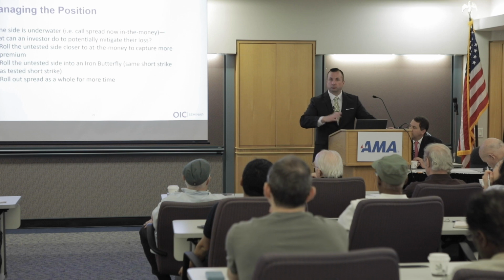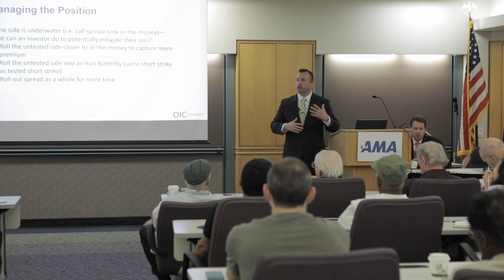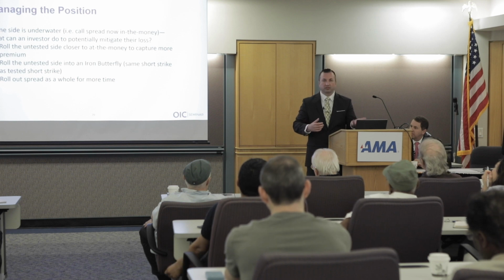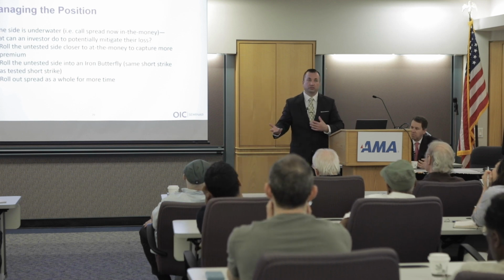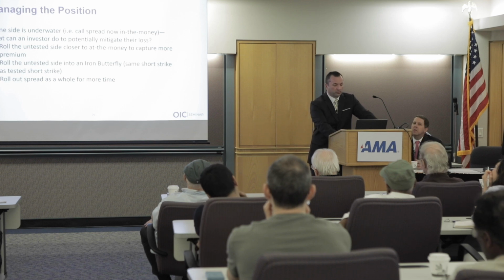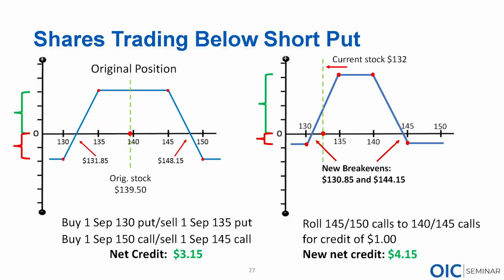For this particular trade, that happens when we're prior to expiration and the stock has moved in one direction or another. It's threatening one side. So we're having one of those verticals start to increase in value and the other is decreasing. One's working against us and one is working for us. And we want to walk through an example of either side of that, first on the downside, and then on the upside.